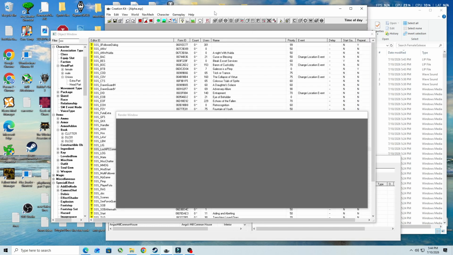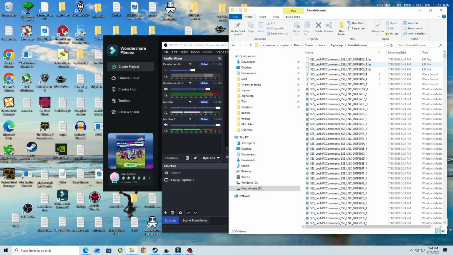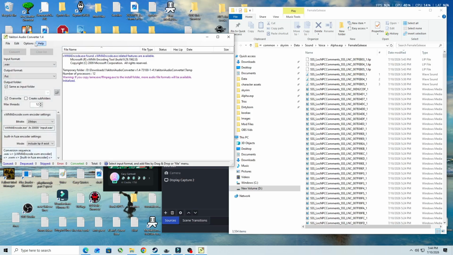Now we can see this is done. And see what I mean? It said not responding, but it was. Save your progress. And here we can close this out. Now we got these 3 files, but they're not ready to be in the game yet. There's another program, free program again, that you need to use for this. This you can get on Nexus.